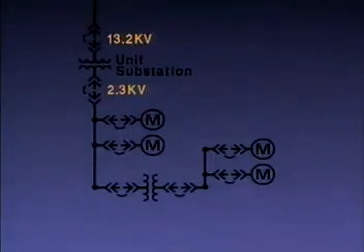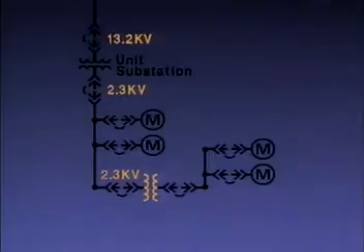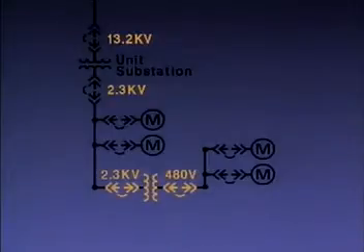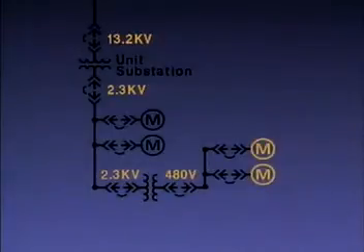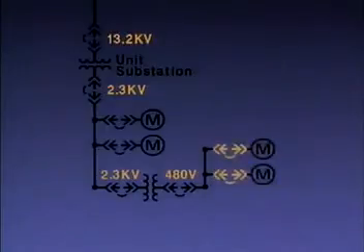The other load is a separate bus, in this case a 480 volt bus. A transformer reduces the voltage from the 2.3 kV bus to 480 volts. The transformer also has circuit breakers on each side. 2 motors serve as loads off the 480 volt bus, and each motor is protected by a circuit breaker.